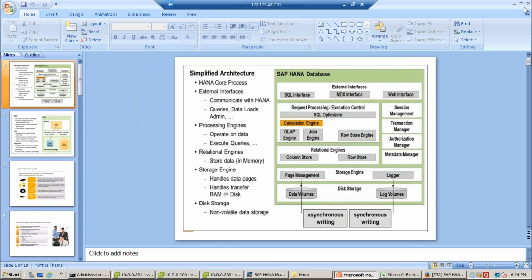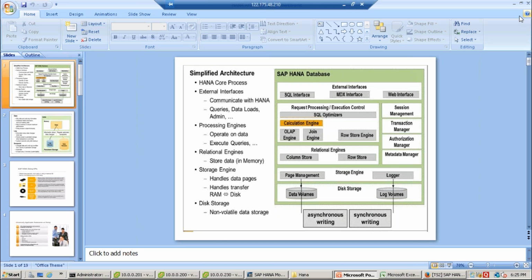Don't call them just views, because terminology is very, very important for you. We call them information views, only information views. Don't use any other terms, because that's a special type of modeling object they've introduced in HANA.